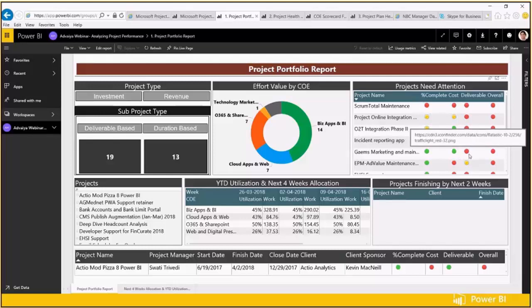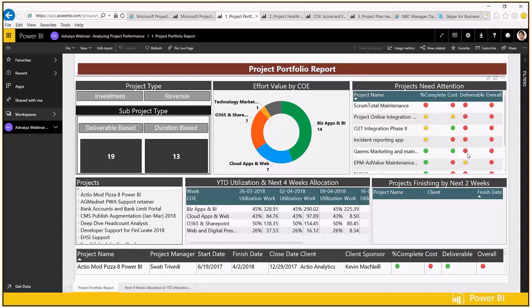Now, what is the story that it is telling? For an accomplished and experienced project manager, if the percentage complete and costs are within the benchmarks, but the deliverable progress is not really there, it probably indicates that either the scoping has not been done correctly or the stakeholders' satisfaction is not up to the mark. So correctness of information is key. And with the help of Project Online, the information can be aggregated nicely to get meaningful insight for users.